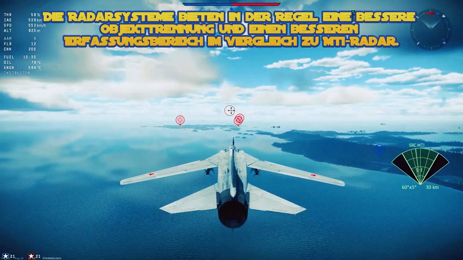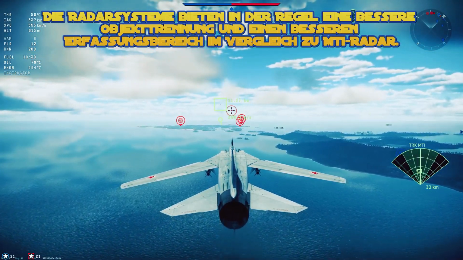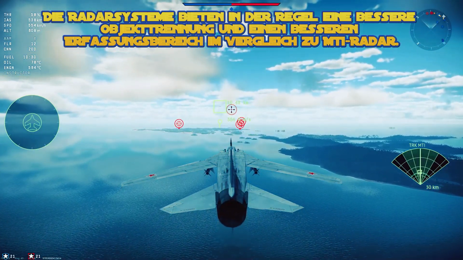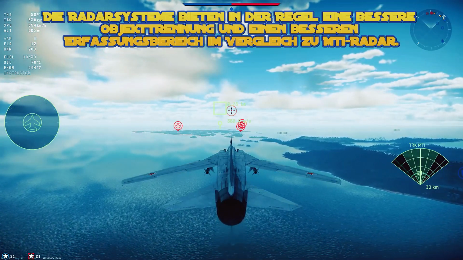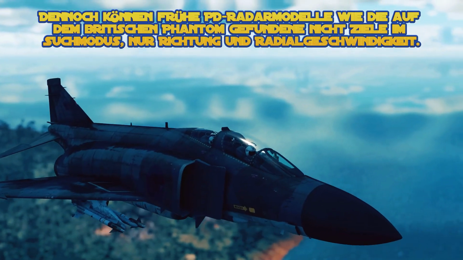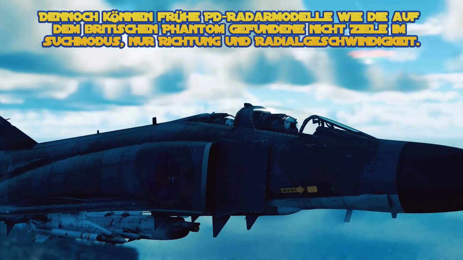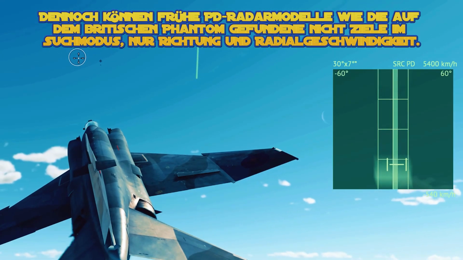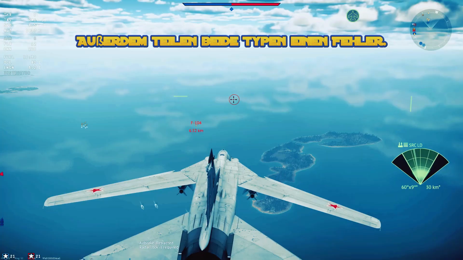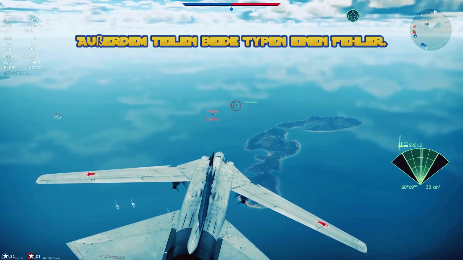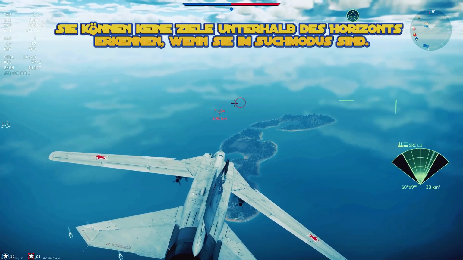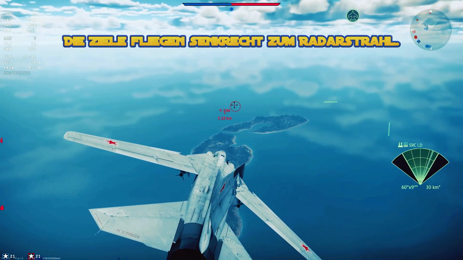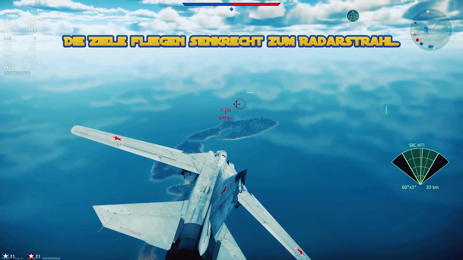PD radar systems generally provide better object separation and better detection range in look-down modes compared to MTI radar. Still, early PD radar models like the one found on the British Phantom cannot range targets in search mode, only showing direction and radial speed. Moreover, both types share a flaw. They cannot detect targets below the horizon if the targets are flying perpendicular to the radar beam.